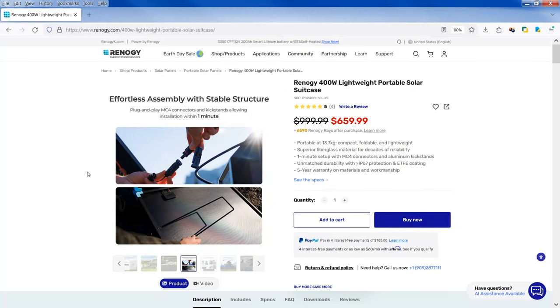Okay, so here's your MC4s and here's your adjustable little panels on the back. Here's your aluminum frame, so you have a very decent end. Notice the back, guys, all black. I like that. Now, all black will heat up more. Yes, that's true. It'll heat up more and collect the temperature more. However, I'll take that over the obvious view of the solar panels, like the Harbor Freight ones. They just look like solar panels.